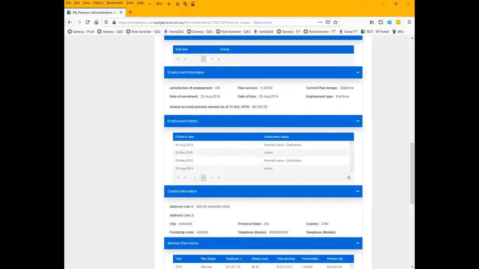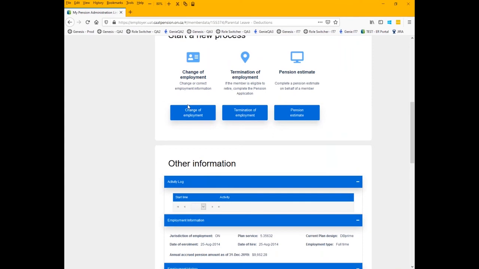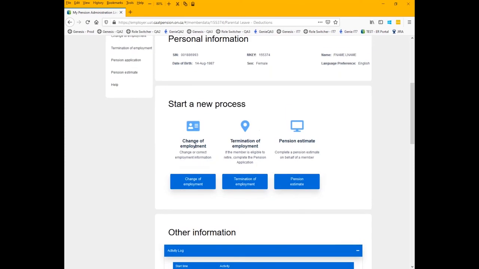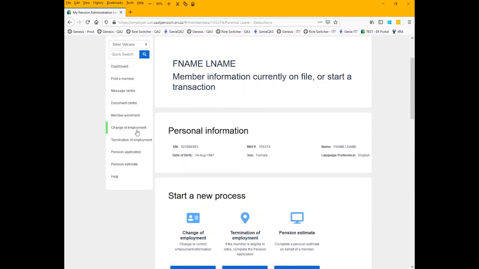At this point, you can click the change of employment process in the Start a New Process section. The other option is to click the change of employment in the navigation bar on the left.